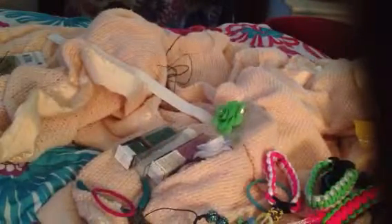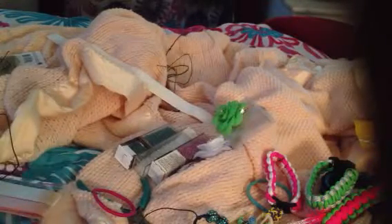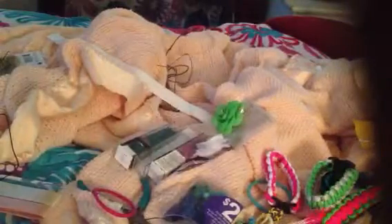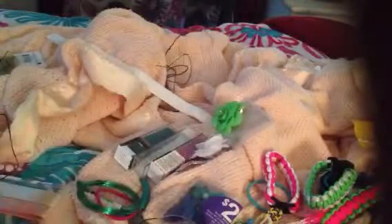I got some glass beads — I've had these for a while, though. Pink, blue, and white or clear, whatever you want to call it. I'm in a really happy mood, I don't know why. Some beads — I had three packs of these but just put them into one, because this is my little craft holding pouch for most of my crafts. And some wire, of course.